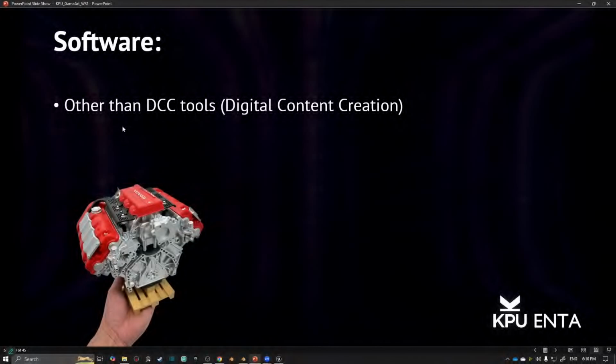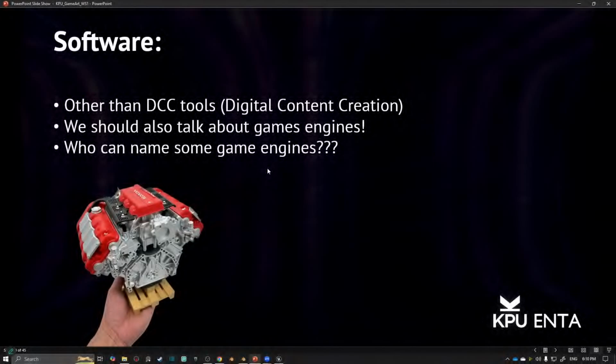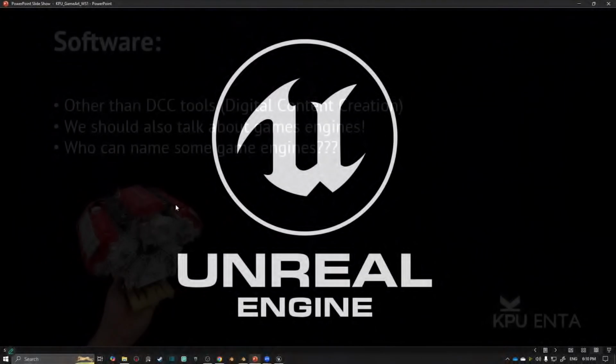Other than the content creation side, let's talk about game engines. So other than Unreal, any other game engines that people know about? Unity, for sure. Godot. Godot's been blowing up a little bit thanks to Unity having some missteps there. There's RPG Maker. Yeah, there's a couple others. There's stuff for like visual novels. There's tons of game engines out there.